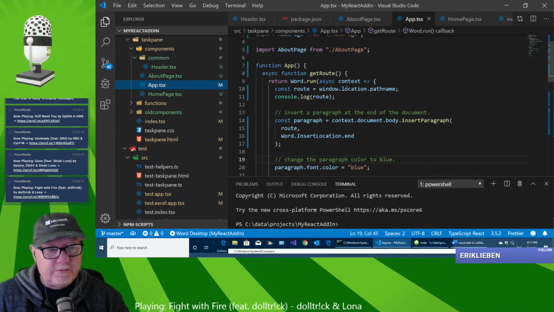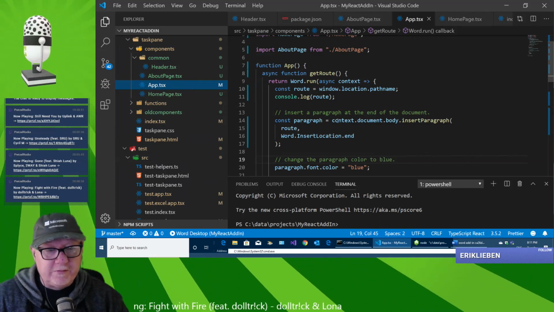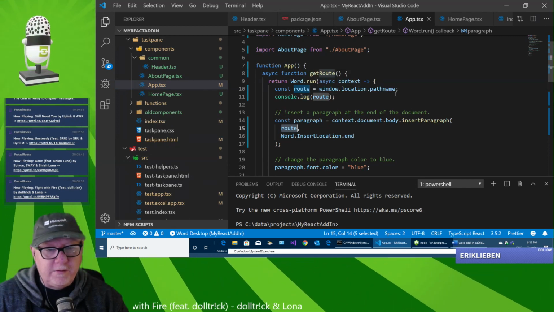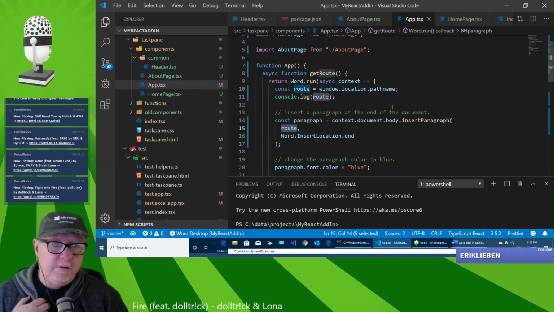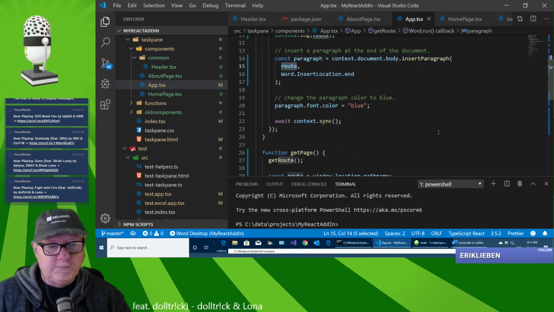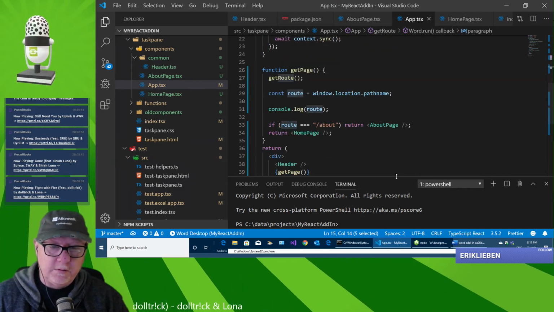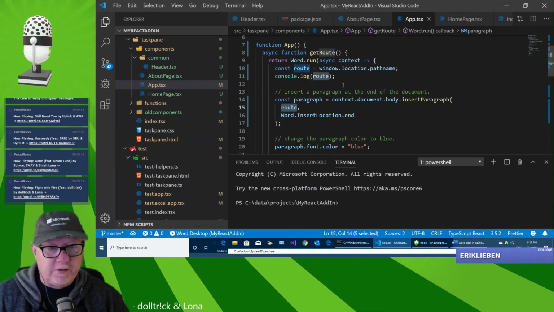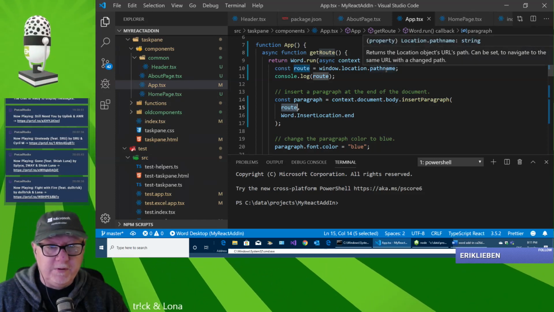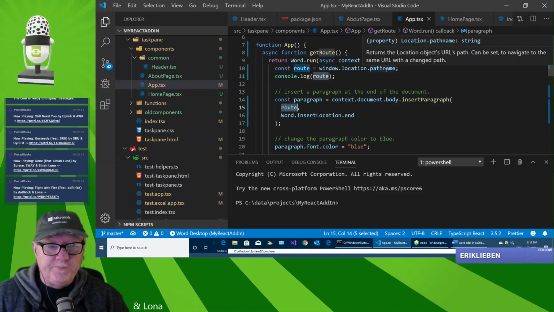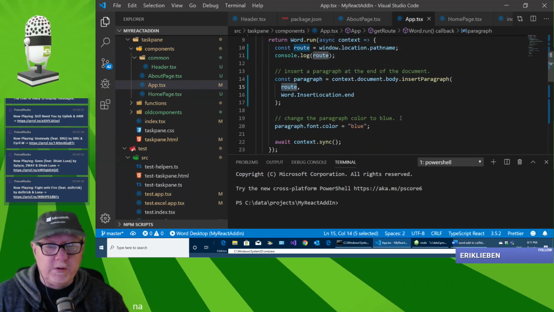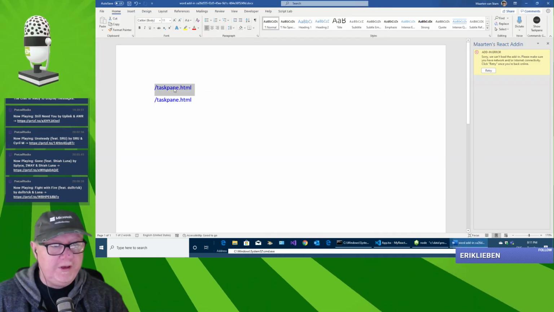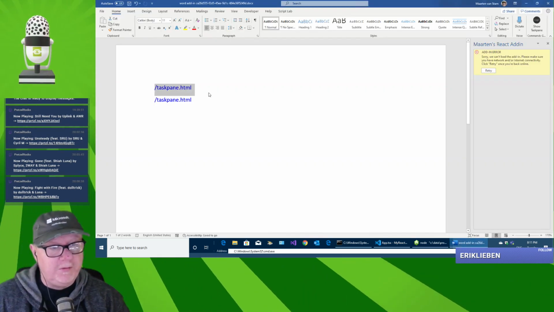and what we do here is pick up the route. And the route is something different, the path name. We did put this in the document, taskpane.html.